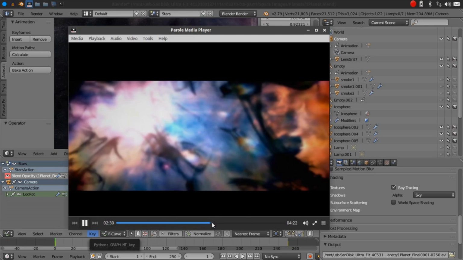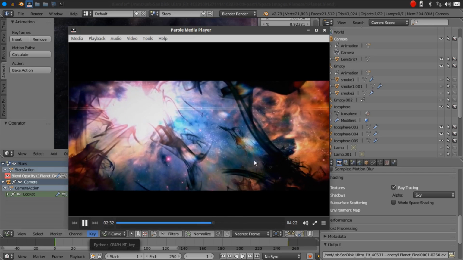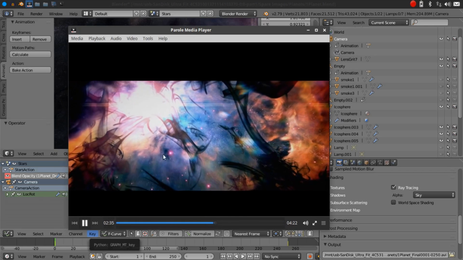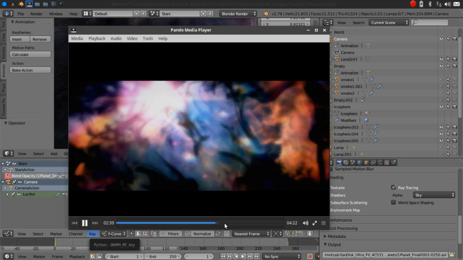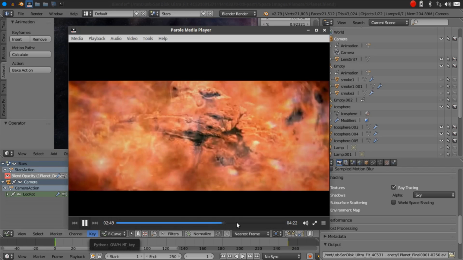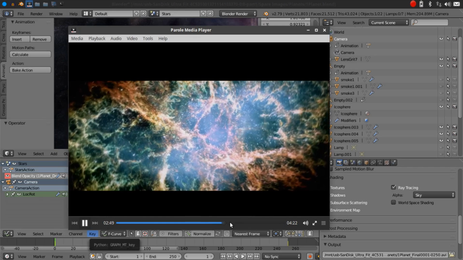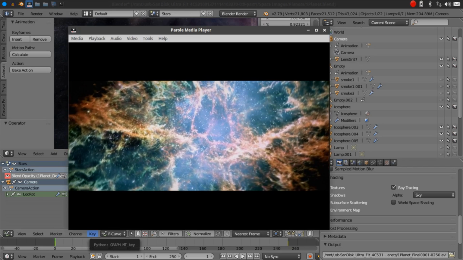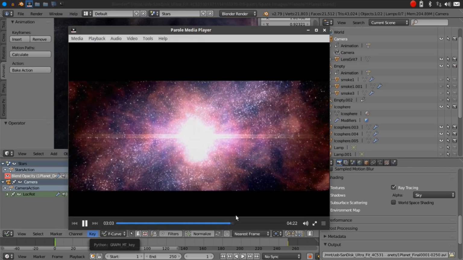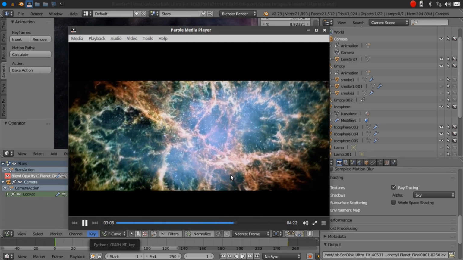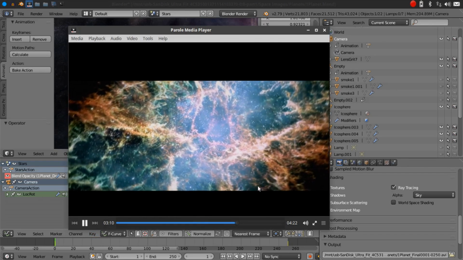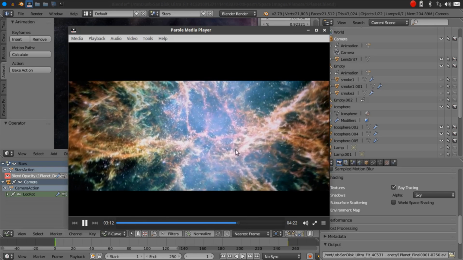Go back and look at that again. So you can see there's a lot of depth on this example. And then there's this one here, is kind of a fly-through, as if we're flying into something, and there's a great deal of three-dimensional depth on this one as well.